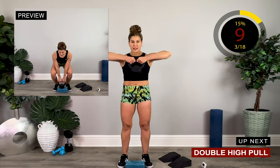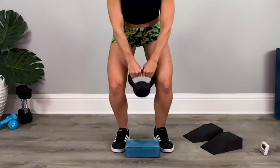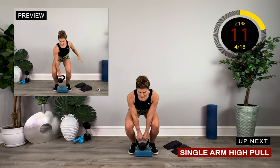And then slowly down. So the accent is to go up. Let's go for eight. Ready? Push the legs down, up one. Take your time to descend. If you have long arms or you're using a taller, larger bell, you probably won't need the block. Exhale. Three more.